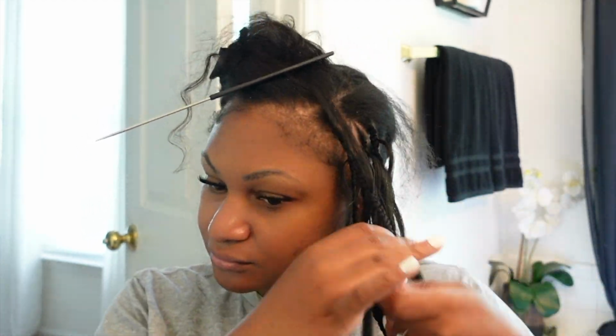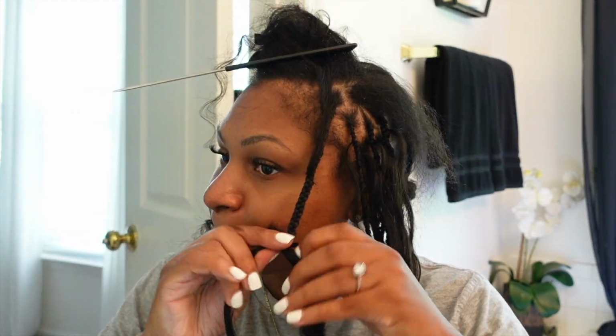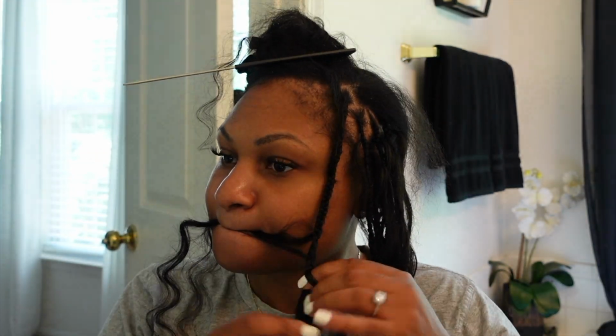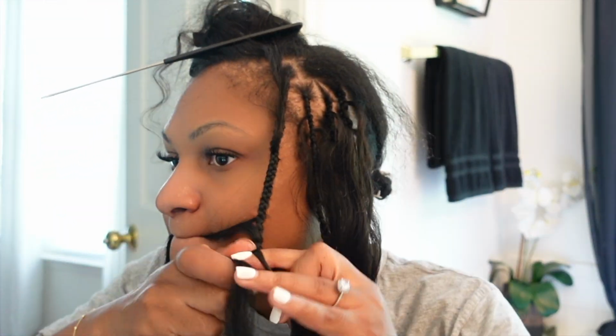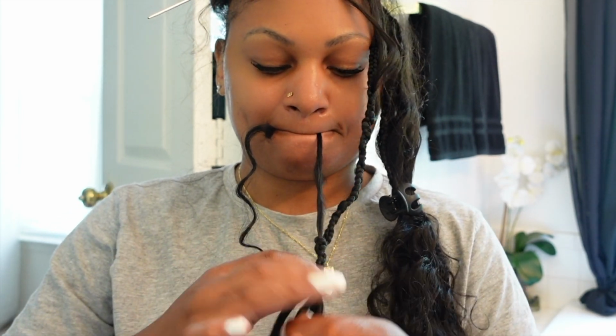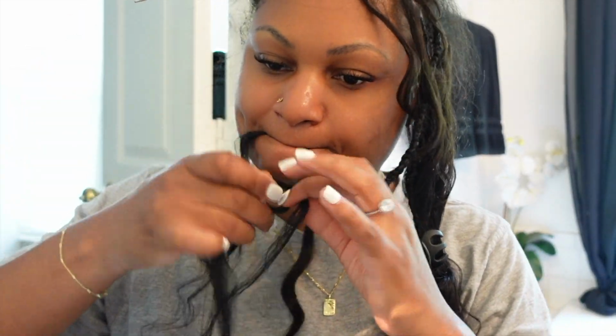I am trying to move the hair to the side and I'm putting it in my mouth, which I do not recommend. Don't put the hair in your mouth. Get some clips. Don't be lazy like me. I don't know where my clips were. But don't put your hair in your mouth. It's not sanitary, unless you take the time to wash the bundles, which is what I should have done. But again, I was just so excited to do this style.